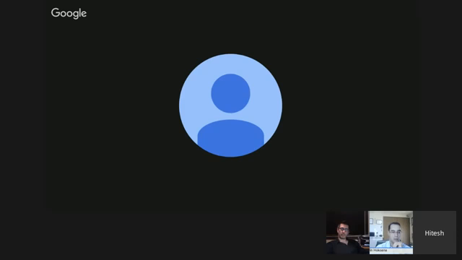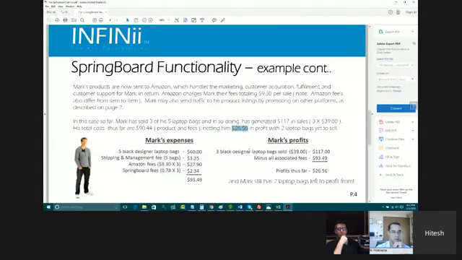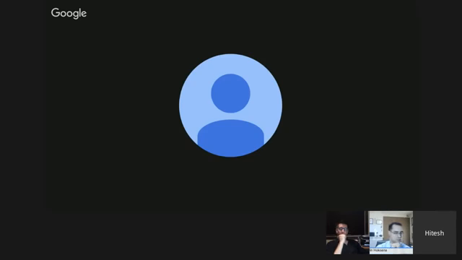Now remember, the next 2 laptop bags are basically going to be all profit minus the Amazon fees. So when he sells the next 2 products, he's going to make his nearly $30. Those basically become profit for him. So if he sells the remaining 2, not when, he's going to generate an additional $60 in profit.